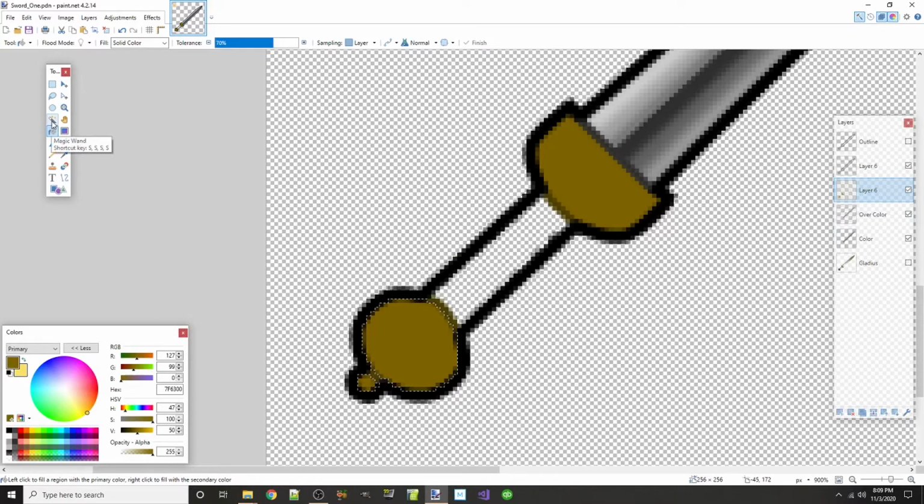It's working out. All right, I'm going to go back to my magic wand. If you hold Control when you're using your magic wand, it'll select multiple areas for you. You can also mess around with these settings up here, so you wouldn't have to hold Control if you had this selected. If you wanted to unselect an area, you would use this one. But that works. So we're going to go back to layer 6, which is our gold color.